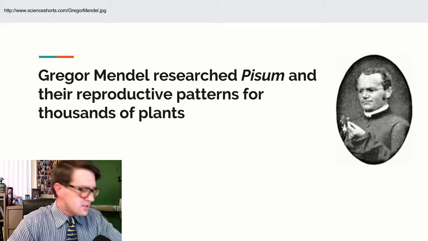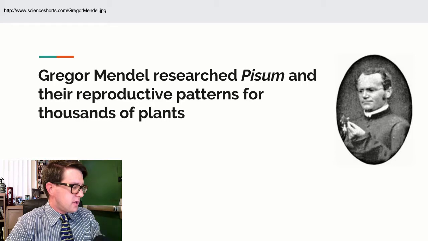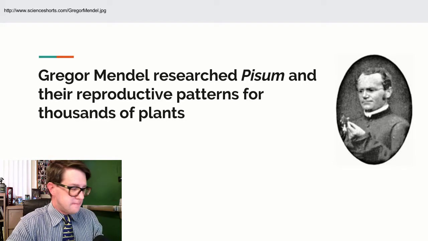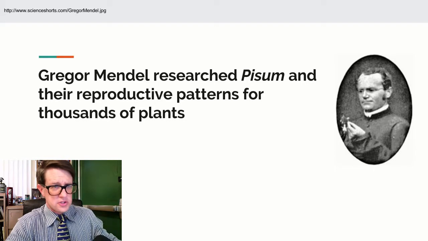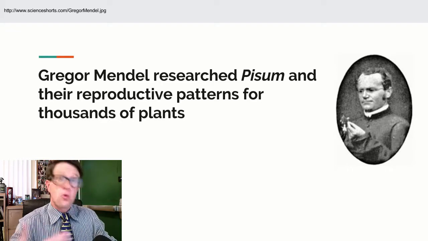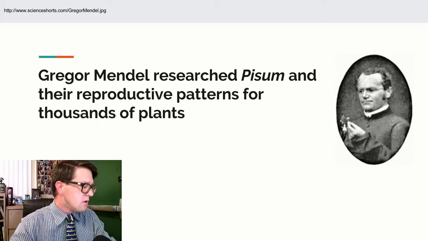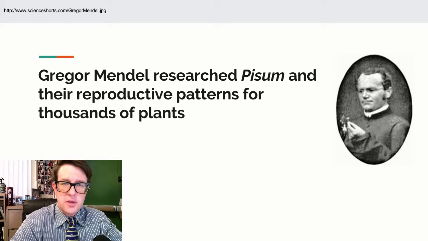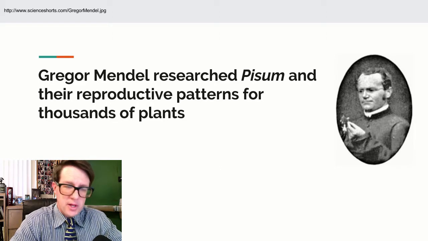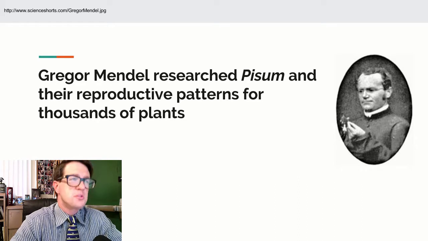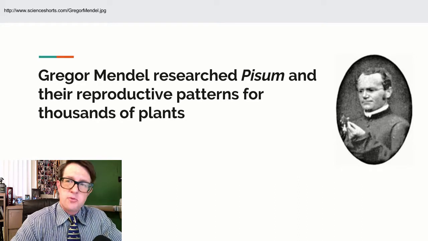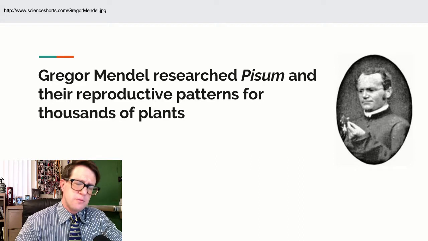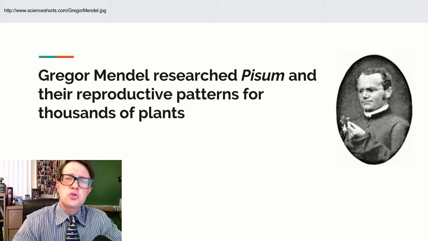So this guy, Gregor Mendel, he wanted to be a science teacher, and it turned out he couldn't pass the tests because he got too nervous to give the test or to pass the tests. They were oral exams. And so he took a job that gave him food, shelter, and space, and called that being a monk. And what he did was he examined pea plants. And he would keep track meticulously of which plant was reproducing with which plant. And he knew the histories, the genealogies of all of the plants.